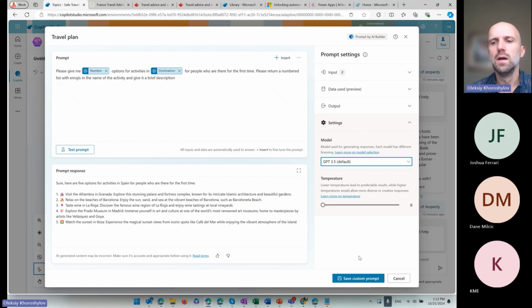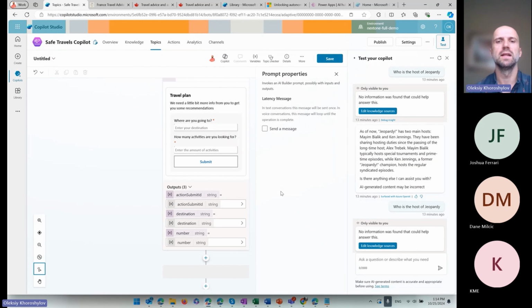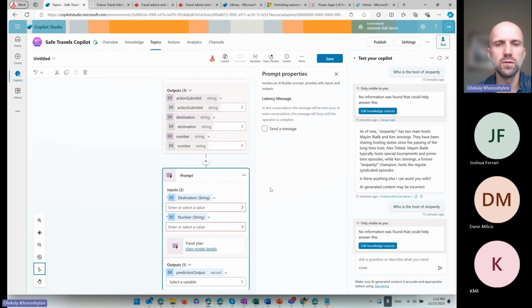All right. But you may notice saying, well, Alexei, but how exactly will I populate those 2 inputs for my prompt? Because yeah, there's a number and there's a destination, but those inputs have to be populated somehow, right? Well, that's exactly right. And if you look at this prompt that we are building right here, it's saying, well, in order for me to give you a correct answer, you need to provide me the inputs for the destination variable and the number variable.